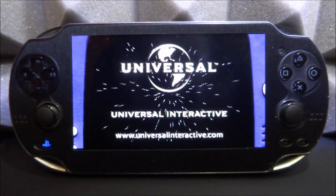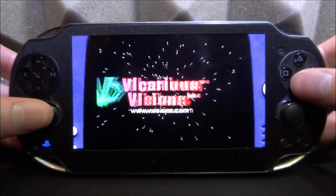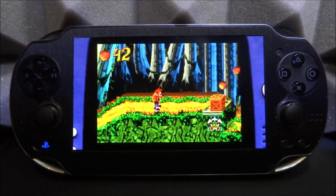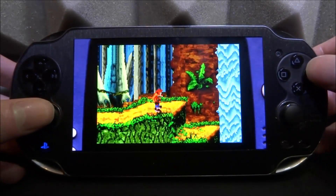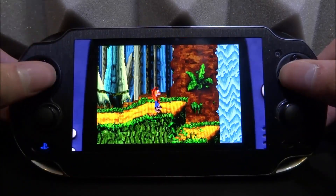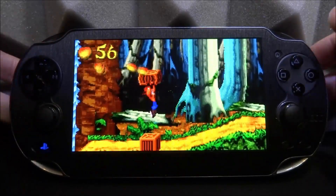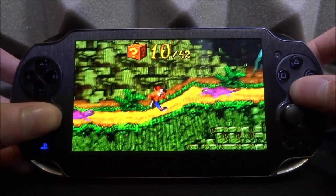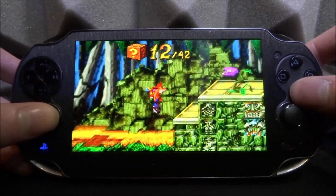This is Crash Bandicoot XS. As you can see it has a bezel — I did a video showing how to do that in RetroArch. Let me turn up the volume. So far gameplay is completely fine: the sound is really good, the controls are responsive with no delay between button presses. To change the display, press Square — you can toggle between bezel, full screen, or a shrunk view. Personally I prefer full screen. It does look a bit pixelated since it's a GBA game, but I quite like it. No frame rate drops either.